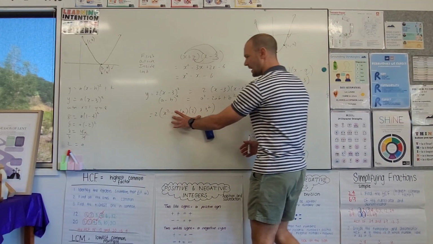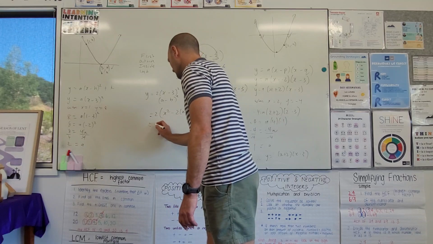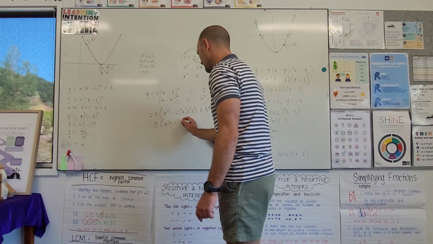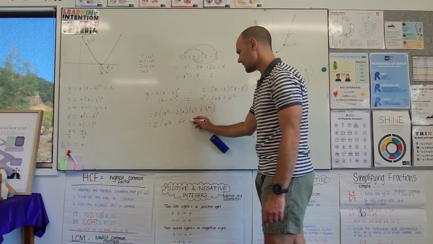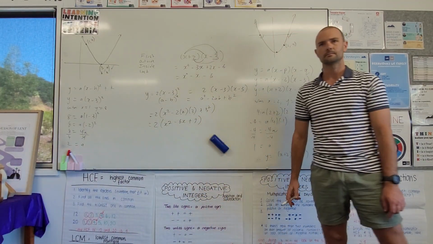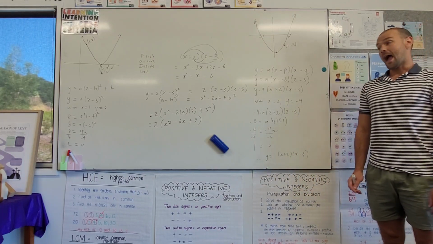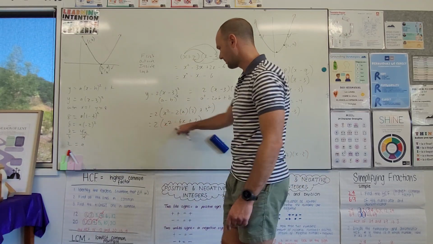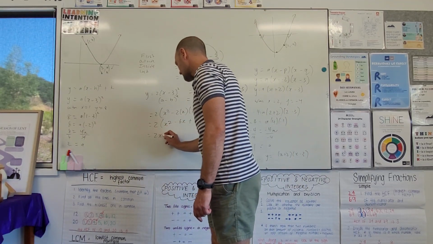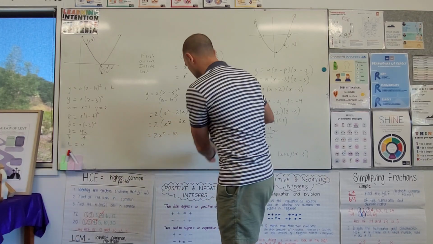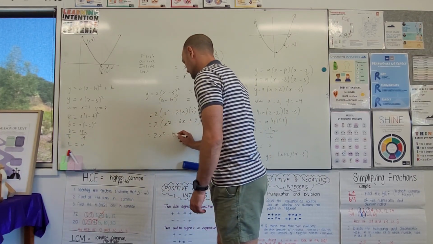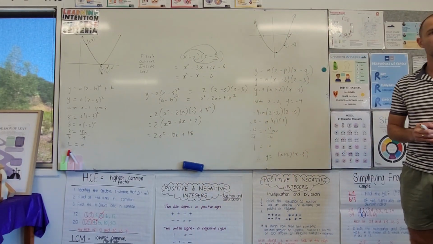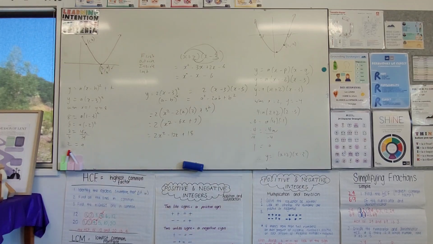So we've expanded that. Let's just simplify it a little bit. I'm going to leave that 2 out the front still. Here we have 2 times x times 3. That's going to be 6x. And 3 squared, that's going to be plus 9. And now we can distribute the 2 into that bracket. So we're multiplying every term by 2: 2x squared, take 12x, plus 18. Okay, so that's example B.